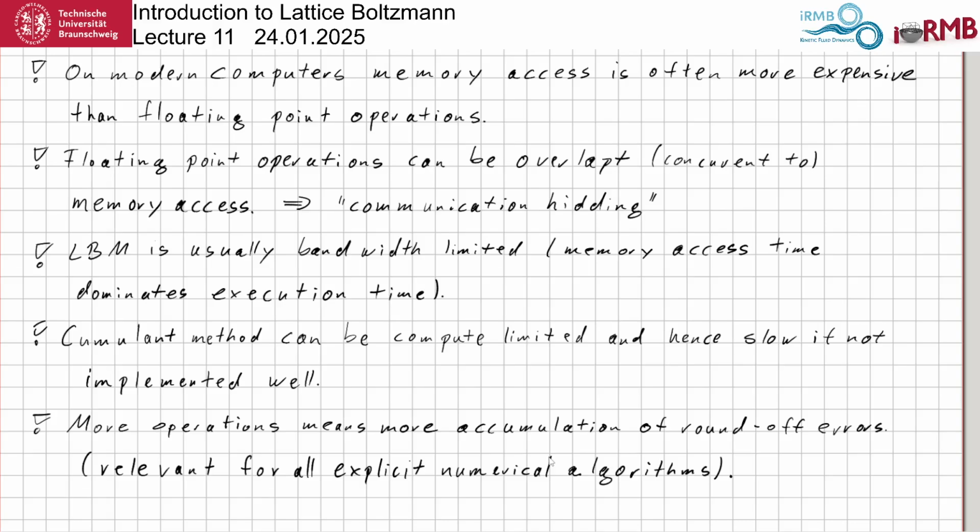Forget it. The problem why cumulants in the beginning didn't work was that if you implement them in a naive way, and in a sense this was what we did, remember we first did a transformation to the raw moments, then we transformed the raw moments to central moments, then we transformed the central moments to cumulants, then we do the relaxation, then we go back to central moments, then back to raw moments, then back to F. So we have 6 transformations in one collision step, one after the other. Each time you lose data by round-off.